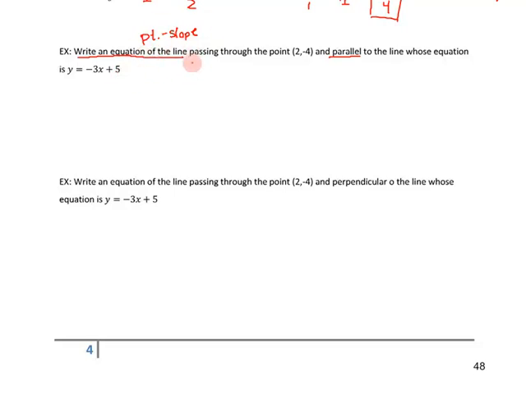Now do we know both of those things? Do we know a point that the line goes through? Yes, check, we have it right here. Do we know the slope of the line? The answer is not immediately, but yes, we can find it. We can find it because we know it's parallel to this line. Now what's the slope of this line? Well, remember this: y = mx + b. The number in front of the x is the m, it's the slope. So m is equal to -3, and we have the point (2, -4), so we have enough to plug into here.